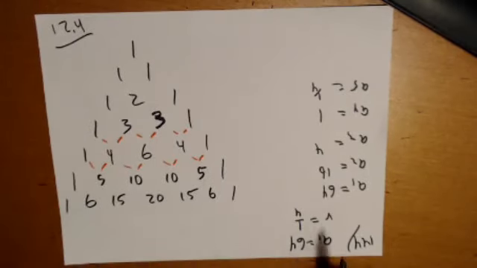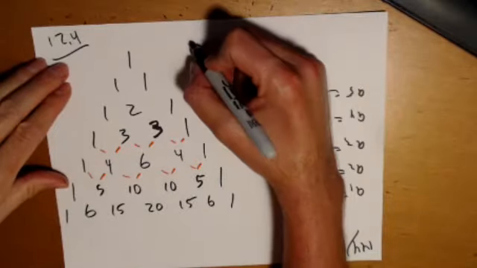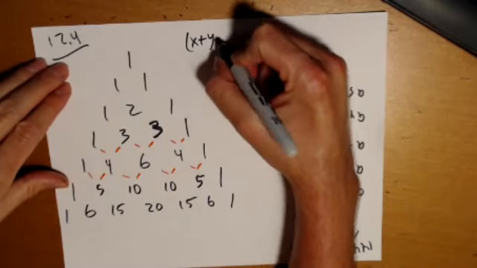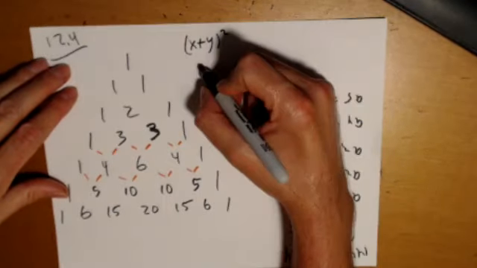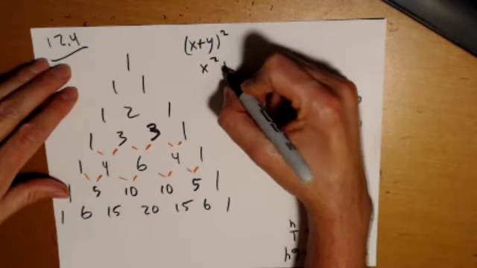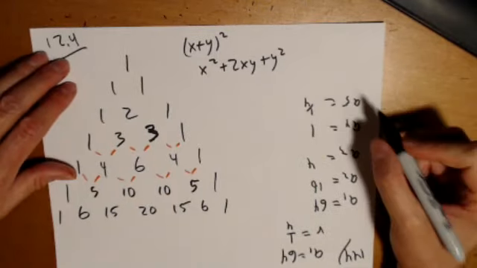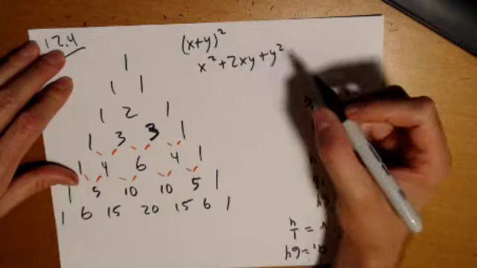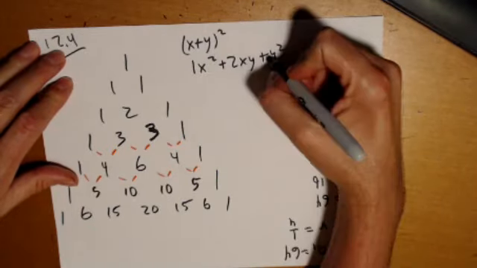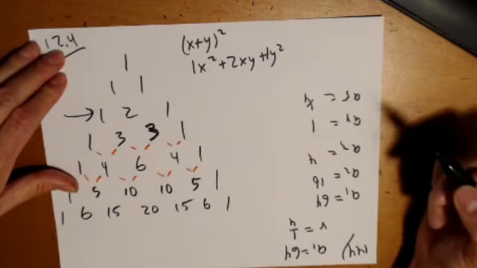Turns out that there's a bunch of crazy, interesting things going on in there. But the one thing I want you to notice is, let's say back in the day we had x plus y squared. Then it turns out the answer to that was x squared plus 2xy plus y squared. And notice the coefficients, the numbers, happen to be, if I put a 1 there, 1x squared, 1y squared. You see the 1, 2, 1?